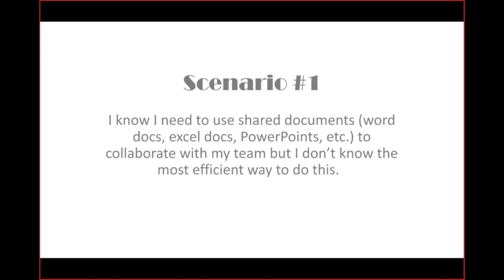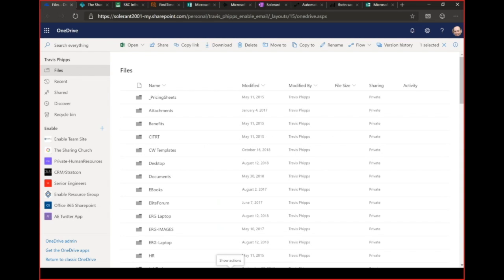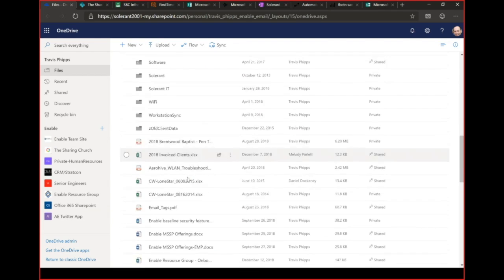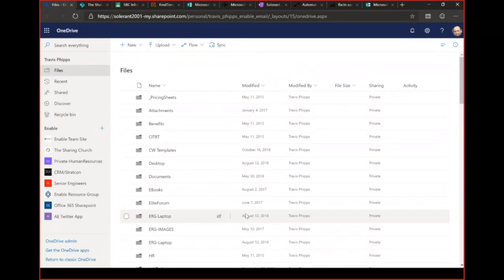So I am going to flip over here and we are going to take a look at what those tools look like. So this is my OneDrive. You will see I have lots of folders and files available to me in OneDrive. I've been using this for many, many years. I can't say I'm great at the organization of the data, but here it is.